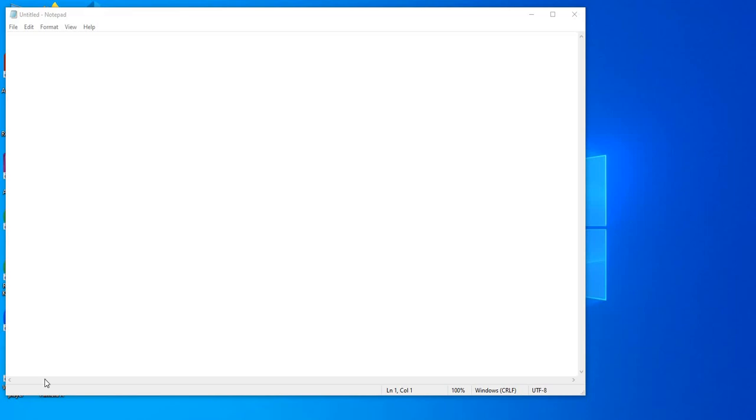Hi everyone. Today we are going to discuss how to build RESTful API services using Spring Boot in the VS Code editor. For that, what are the tools required?